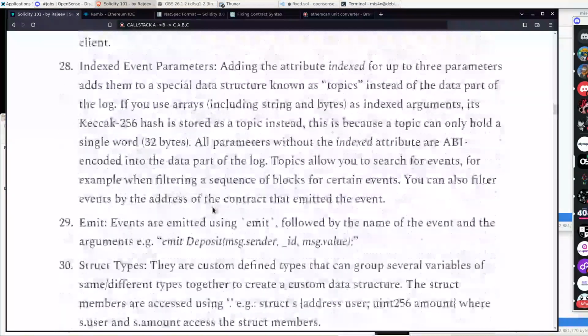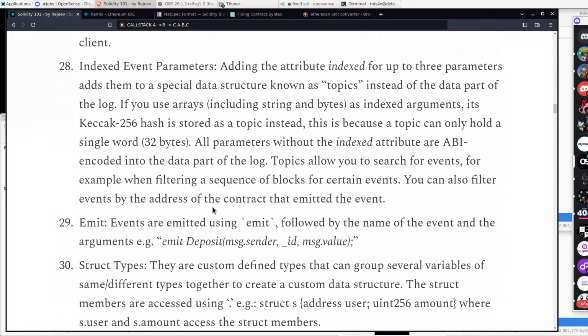Indexed event parameters: adding the attribute indexed to up to three parameters adds them to a special data structure known as a topic, instead of the data part of the log. If you use arrays, including strings and bytes, as indexed arguments, its keccak256 hash is stored as a topic instead.